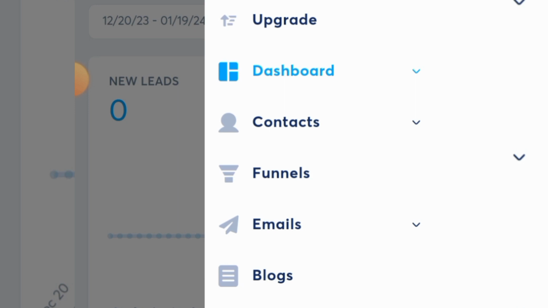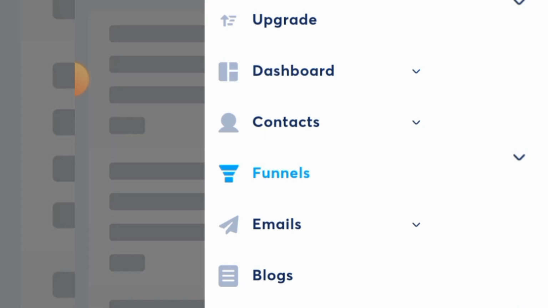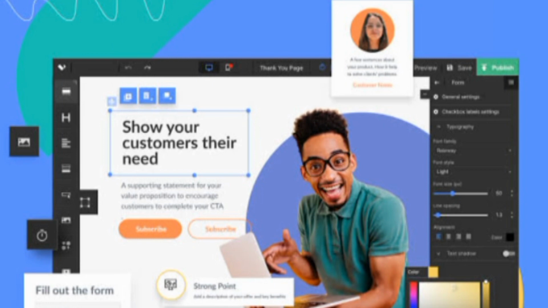And by the way, I'm going to be leaving the link to the website in the video description. It's going to be the first link you're going to see down in the video description. Just click on the link to go create an account if you haven't created an account for yourself. So I'm going to be clicking on this funnel option. Once I click on it, it's going to take me straight to this page, where you select the kind of template you want to use for your website. Basically, you just choose one of these templates, customize it to what you want, and create a landing page for yourself.